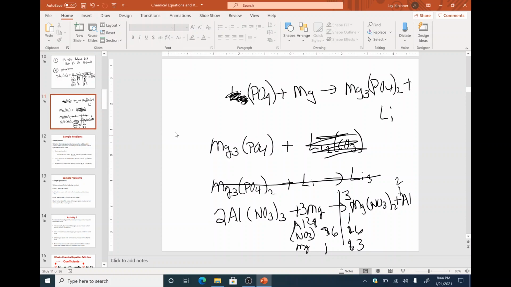So that is it for today. Be able to balance chemical equations. Be able to translate them. Remember the little tricks. Not all of them are straightforward. Watch out. Remember our tips: keep your polyatomics as a unit. Don't split them up into atoms. O's are always last. H's are always last or second to last if there's an O. The 2 versus 3 thing we have a strategy for. If you have a 2 versus 3 and you have other things to work on that are not balanced, don't do the 2 versus 3. Do something else first. And those things will get you pretty far. So that is it for today.